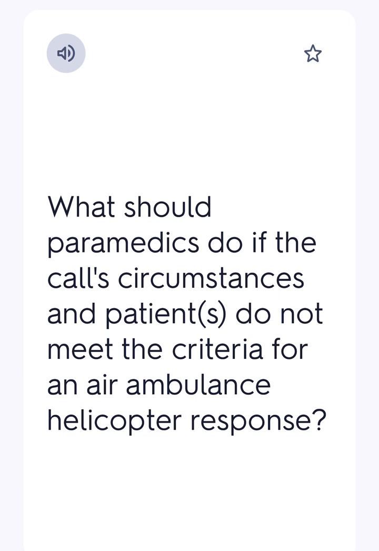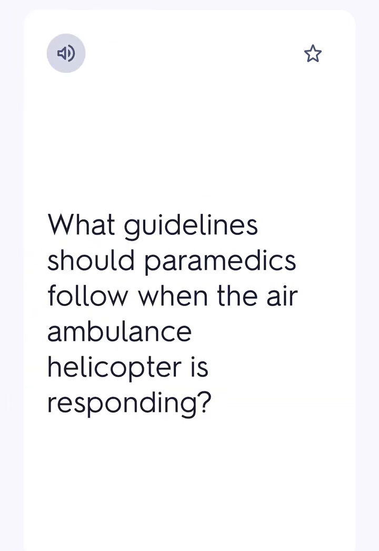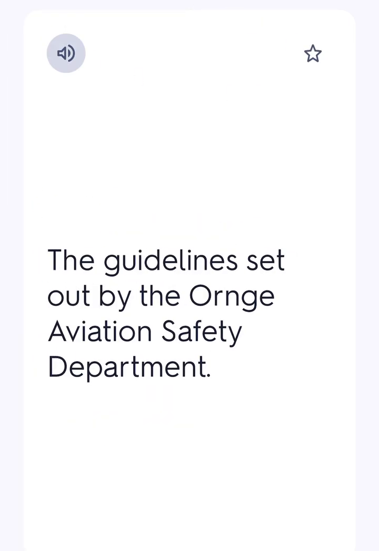What should paramedics do if the call circumstances and patient do not meet the criteria for an air ambulance helicopter response? Contact the CACC/ACS and advise that an on-scene air ambulance helicopter response is not required. What guidelines should paramedics follow when the air ambulance helicopter is responding? The guidelines set out by the Orange Aviation Safety Department.